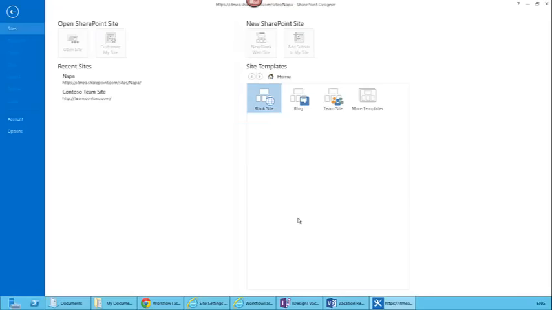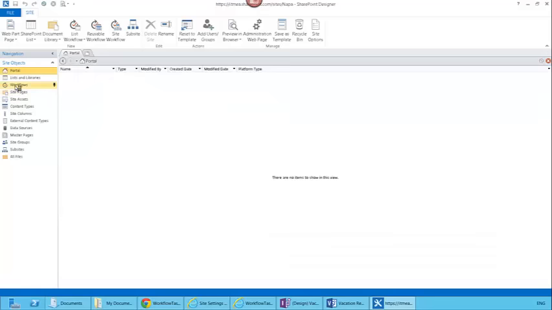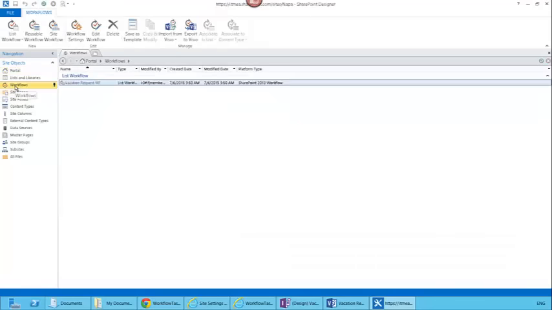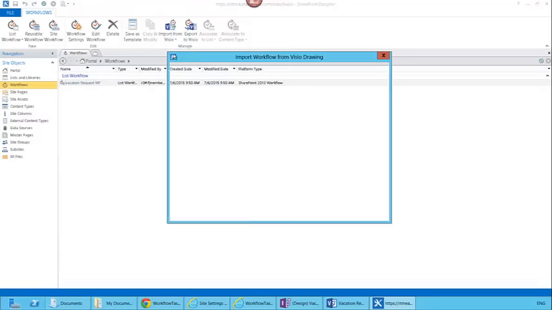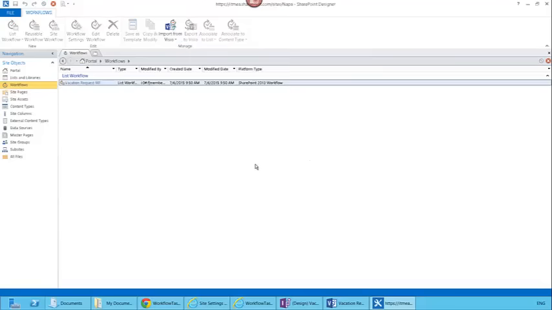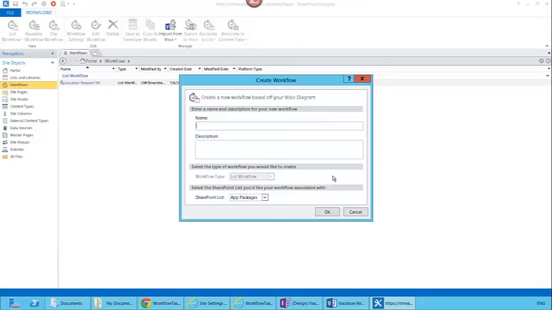Opening up, this is SharePoint Online, the workflows. Okay, now we have our workflow, and let me import the diagram from import Visio 2013 diagram. You see that? Let's call it vacation workflow.